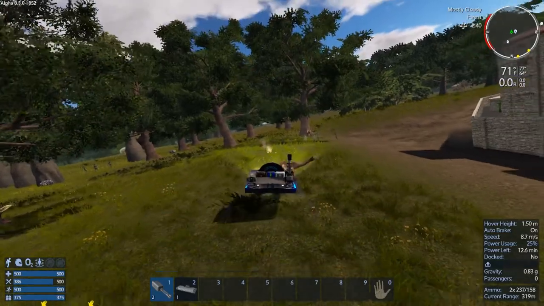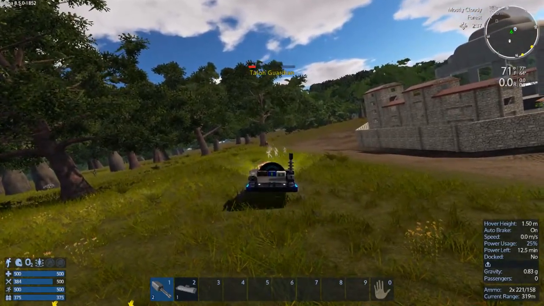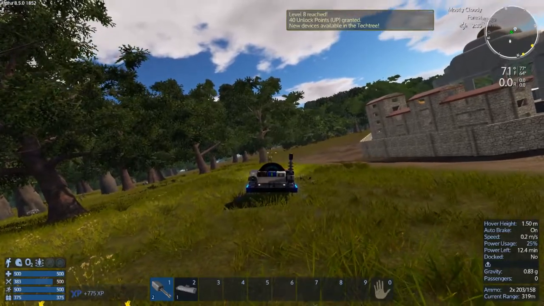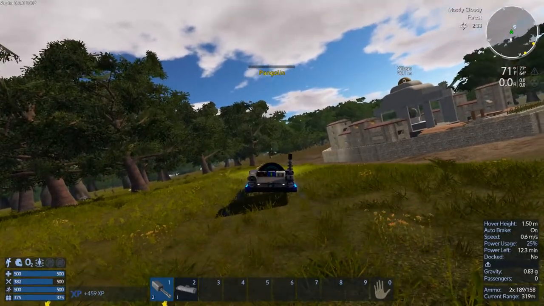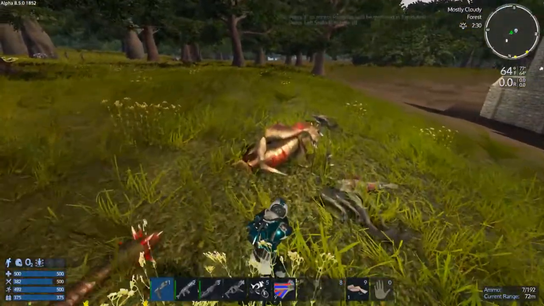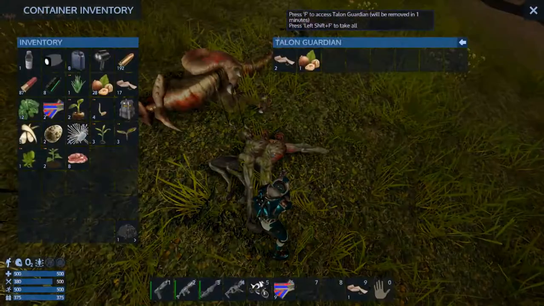Oh man. Oof. He's super fast. He would have tore me up on foot. I'm so glad I didn't shoot him. I'm so glad I didn't shoot him on foot. That would have been a nightmare. Probably would have been the end of me. Let's see what's in there. Ooh, four meat. That's good. Sometimes you kill these bigger animals and they have one meat. And it's just really kind of frustrating.